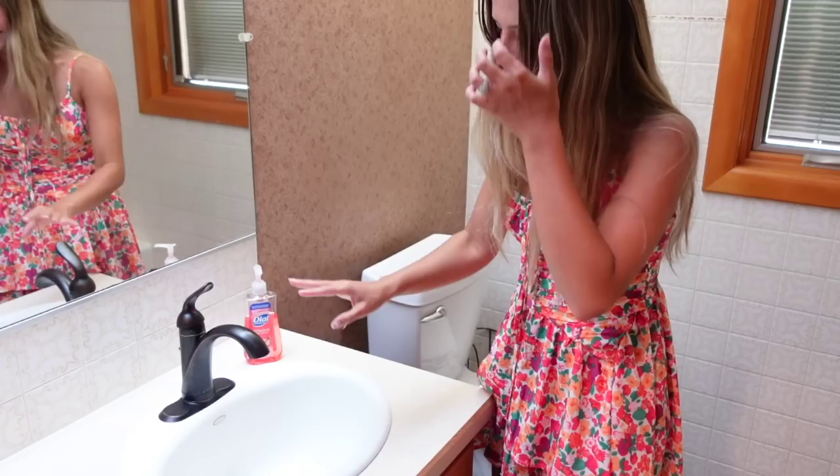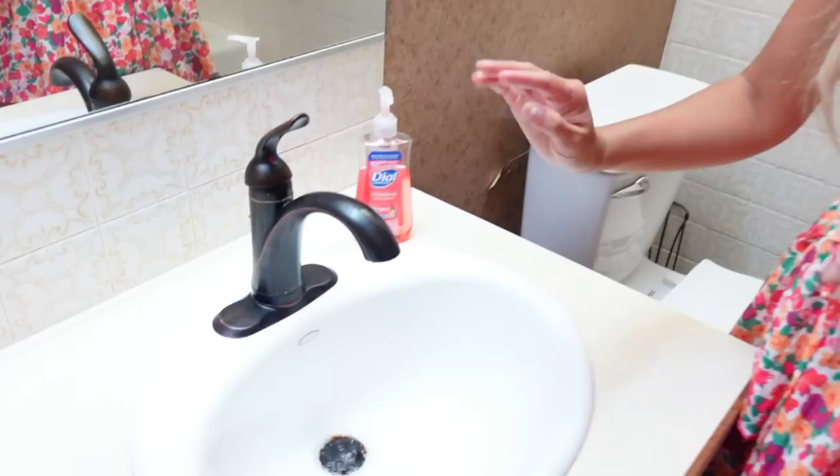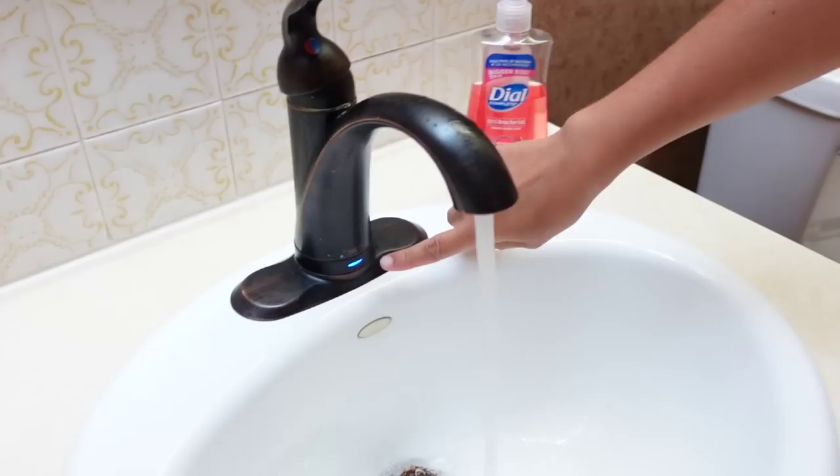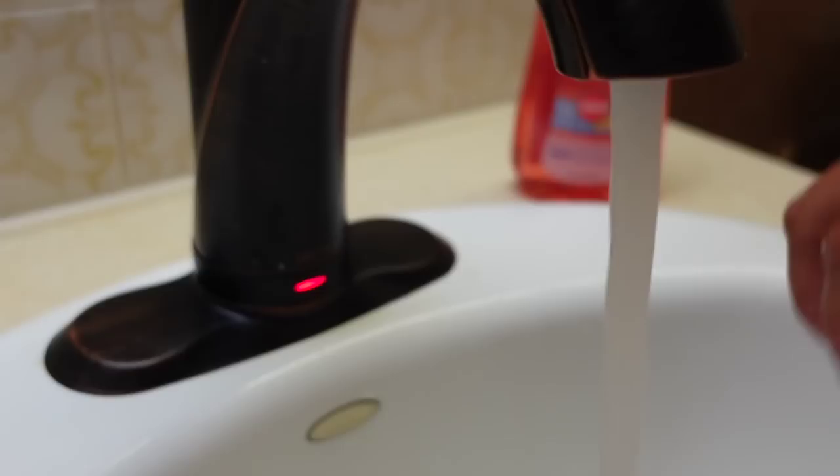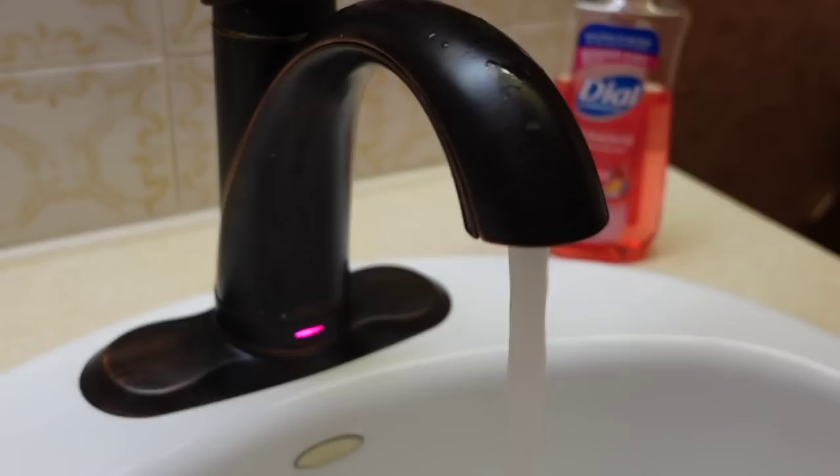Here is our guest bathroom. It's a little interesting — we have our fish tile and the wallpaper. This will probably be a project eventually, redoing this whole bathroom, it just depends on where it falls on the priority list. But our favorite thing are the faucets. All three bathrooms have this type of faucet where it's motion-sensored — you tap it to turn on or off. And if you want it to be warm, you watch the light change — it turns pink, then warming up really warm, and when it's fully at its hottest it'll be red. It's steaming and hurting my fingers, so I'm taking it out.